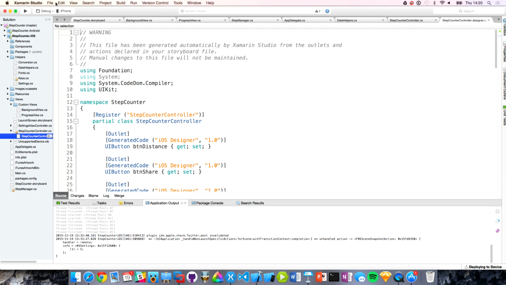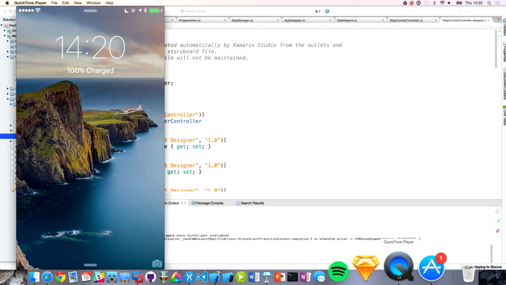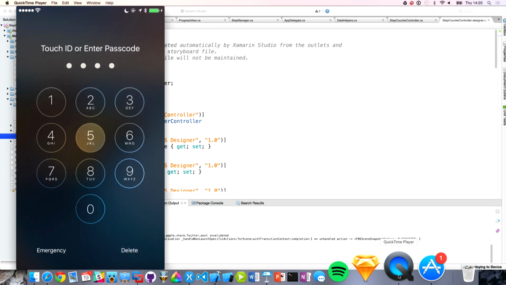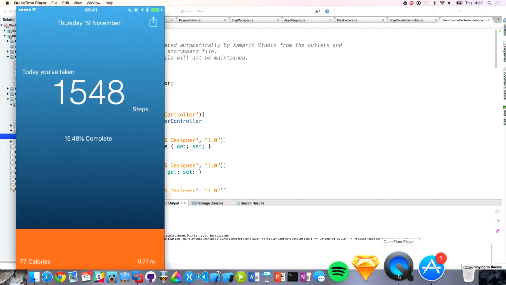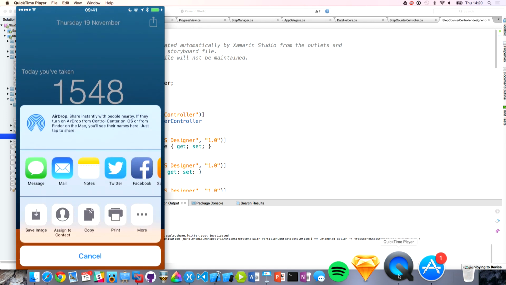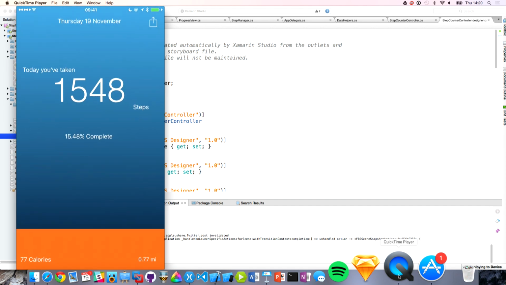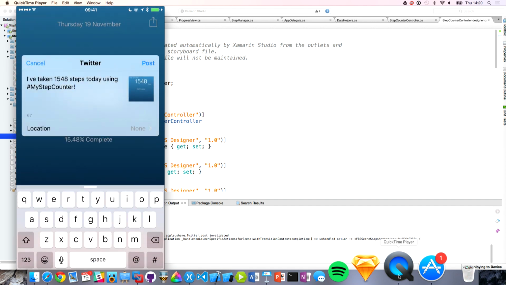And then on the iOS app, I'll just show you again. We've also got things like share screens. So I can tap that, and I can go ahead and tweet this. And again, this is 100% just the platform APIs. This isn't our version of what this should look like on iOS. I'm just calling into the same APIs that the Objective-C and Swift guys would be calling into.